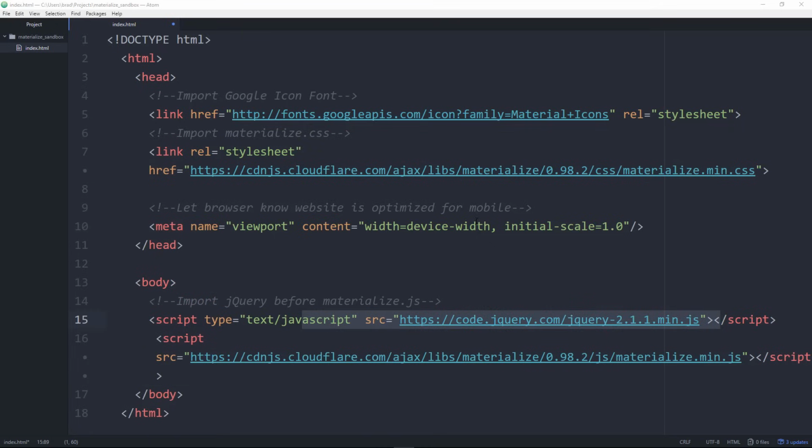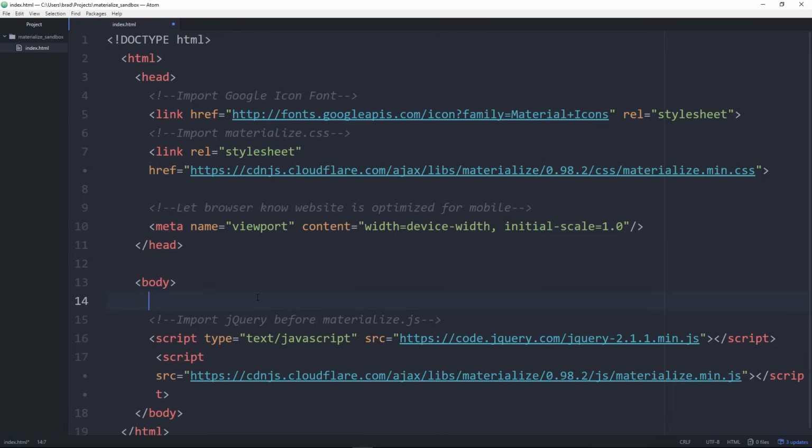Now, like I said, or at least I think I said, this isn't going to be an actual template like a real project. It's going to be a sandbox where we look at the different aspects, the different classes, all that stuff. This is actually my second time trying to make this video because initially I typed everything out manually by hand and it just took way too long. So I will do mostly typing, but for the stuff that's really long, I'm going to copy and paste, and then I'll just explain it. I just don't want this to be too long.